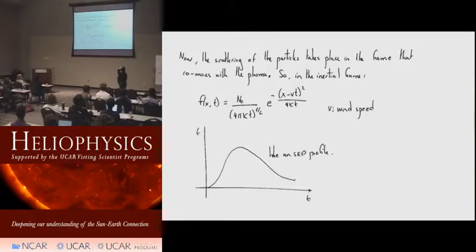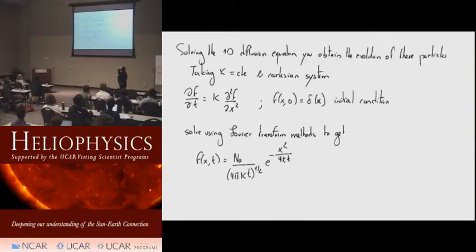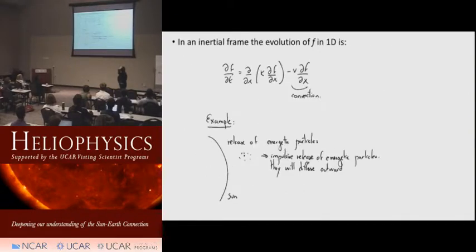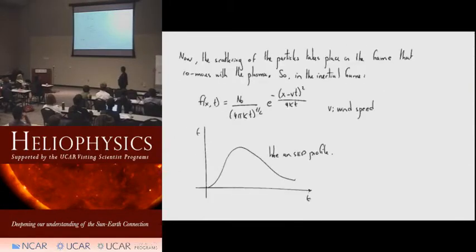Now, if I include this term here, the fact that the plasma is moving with the flow, I get this distribution function. So this is without acceleration of particles. This is just saying that if I have a certain population of particles at the sun, I let the clock go, the time goes by, and there is a diffusion. It's like diffusion of heat. They are going to slowly diffuse, and the distribution function versus time will look like this, okay?